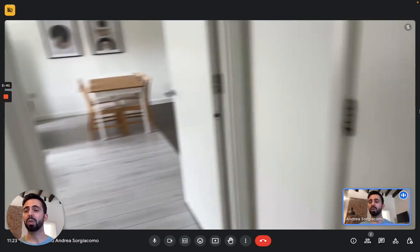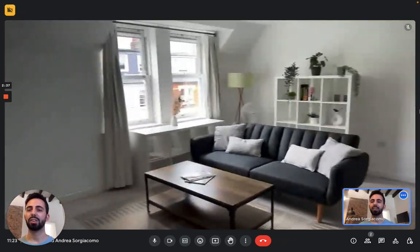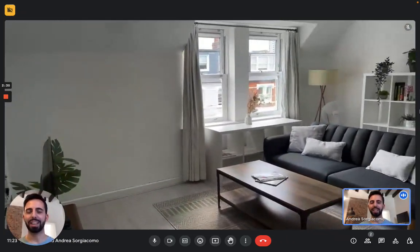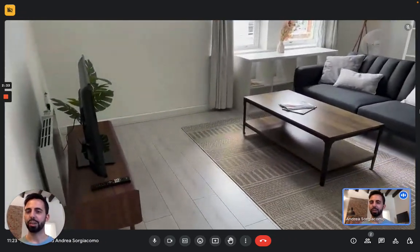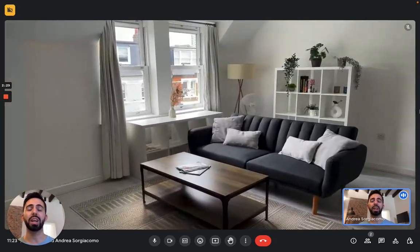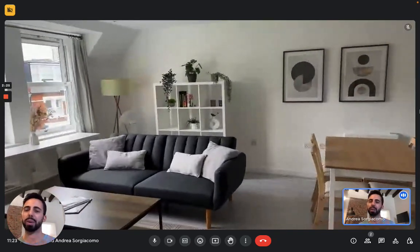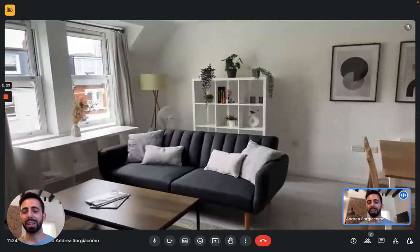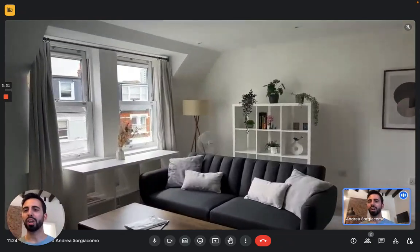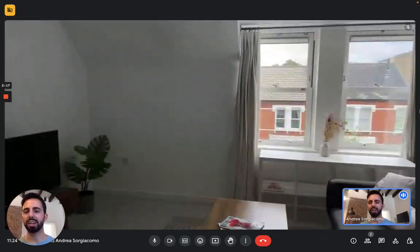We enter the main space — the living room and kitchen, all together. They share this unique space. On the left side, you have the living room: there's furniture with a TV on it, a coffee table, and a nice couch that you can actually fold down. Now it's folded up to be a couch, but it can be folded down to be a sofa bed, a bookshelf, and big windows with other shelves. A very nice space to have guests or just relax.